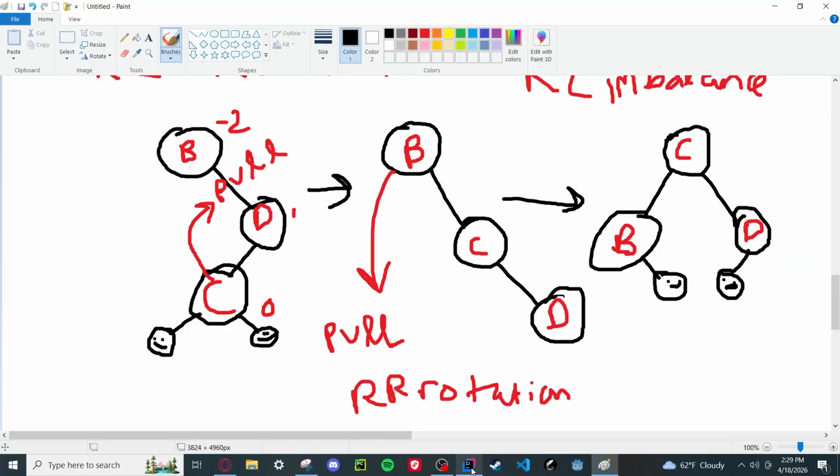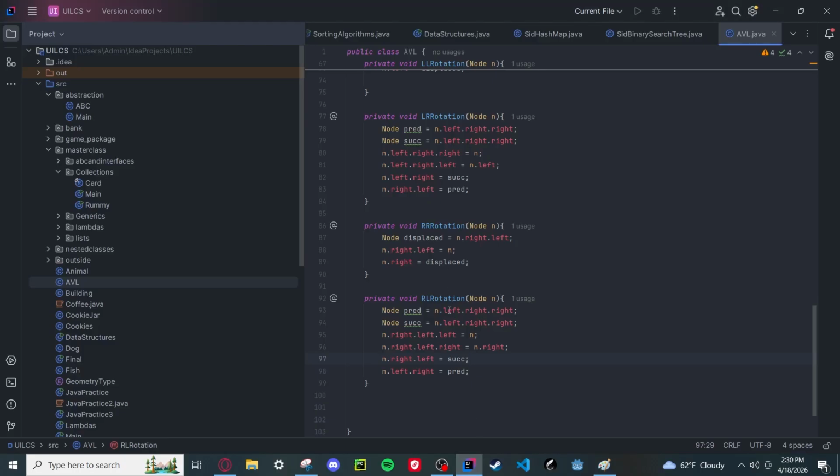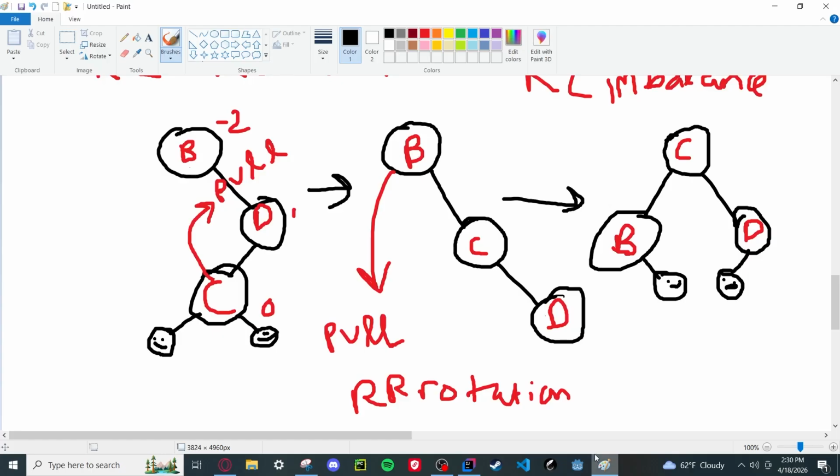So first let's check in order predecessor. We said that was right, left, right. I need to flip these two. So right, left, right, left, right. It's in order predecessor of D. So moving left one, then now which right you can go.